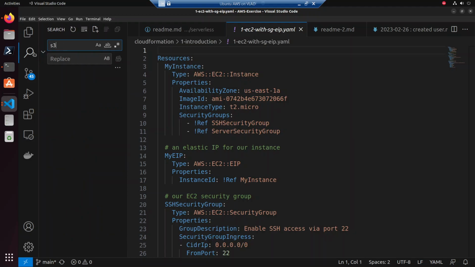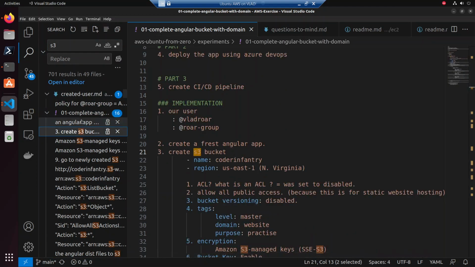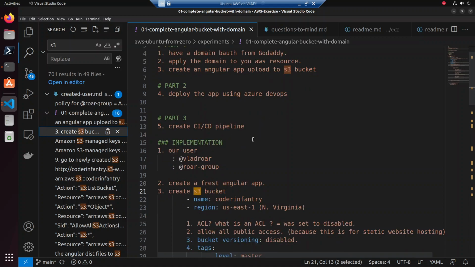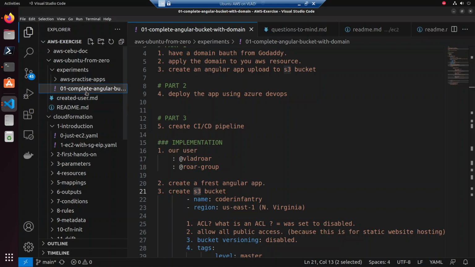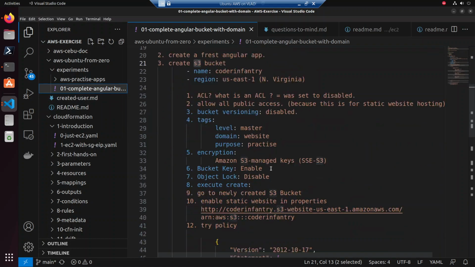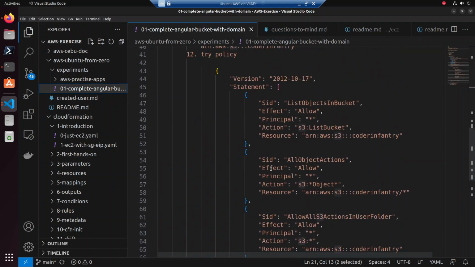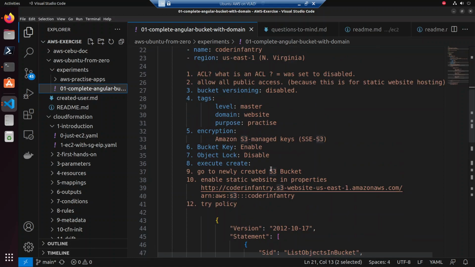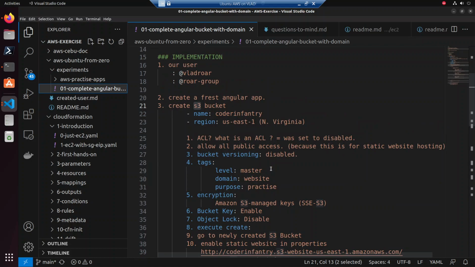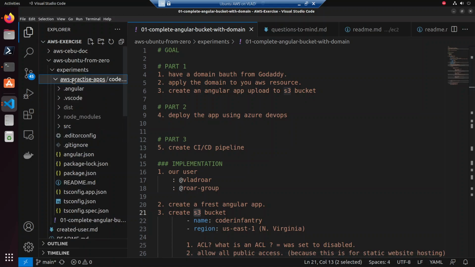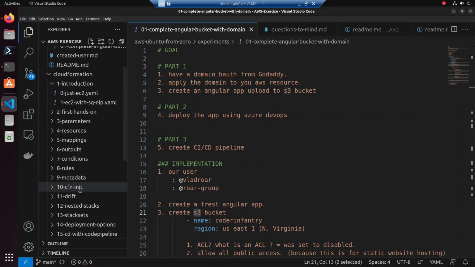I just want an S3. Great, S3. No, we don't have one.